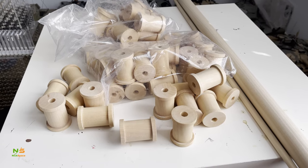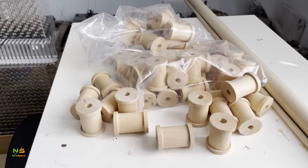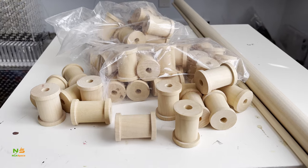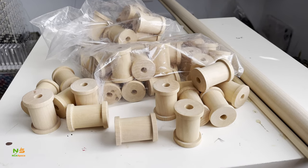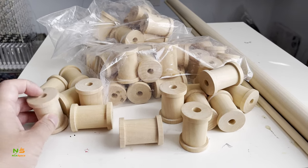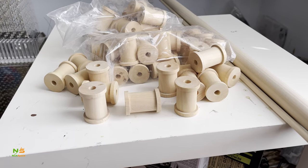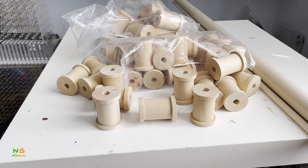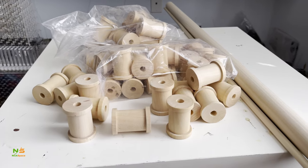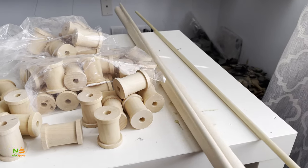Hi everyone, today I want to show you my project. This is something I'm about to make — it's a kind of unusual type of sword. In old Chinese Romance of the Kingdoms, they have something called a double iron mace. But this time, since it's all wood, I'm going to create a double wooden mace. It's a type of weapon like a whip that you can fight with, but this is just a fun project.